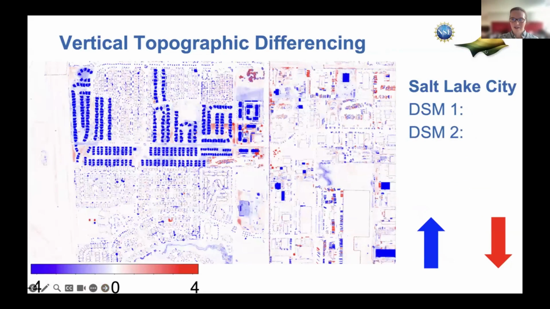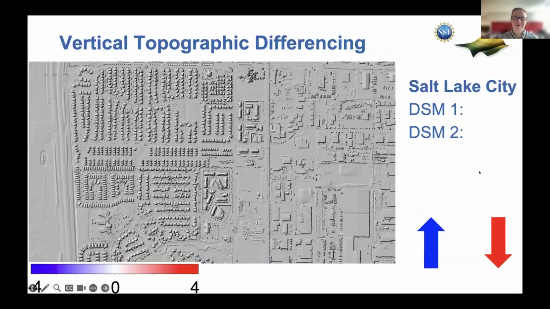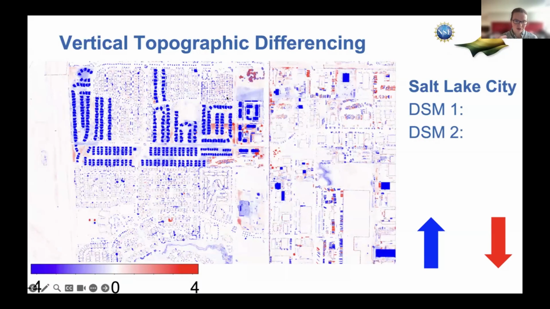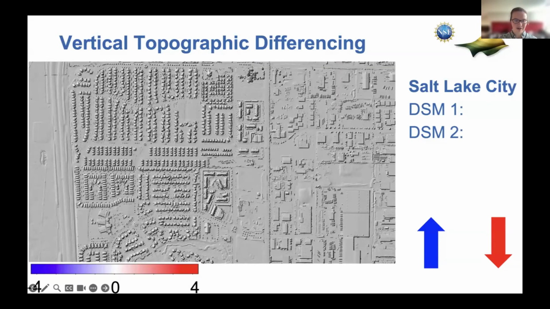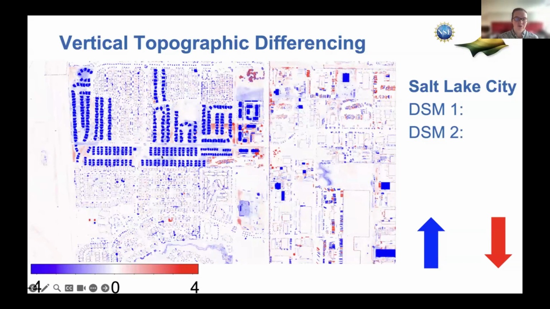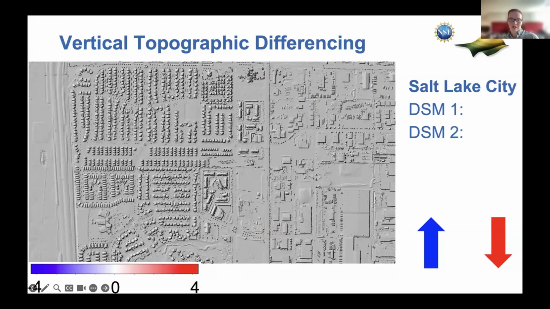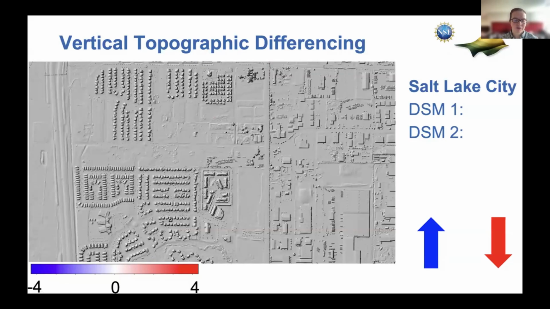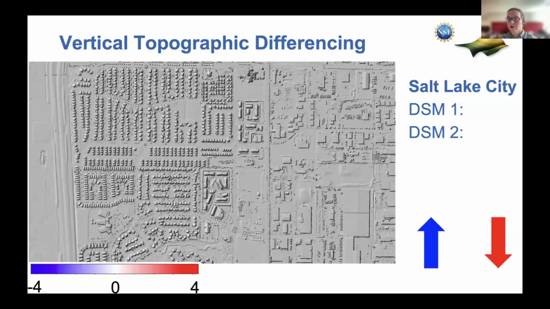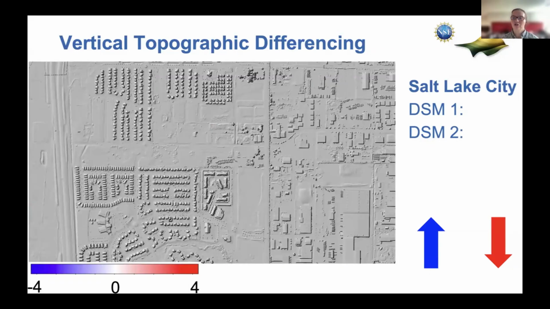And here is the last example that I'll show you. We're still looking in Salt Lake City, and we see two grayscale images. The first shows no housing in this area. The second shows a lot of houses. And then the change map shows blue. Those blue areas represent an increase, or new housing developments. So these topographic differencing results can really nicely show us urban growth and changes to the urban environment.